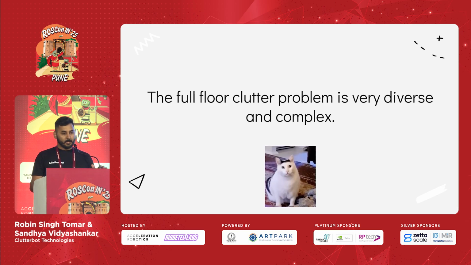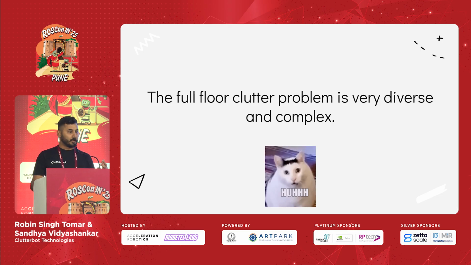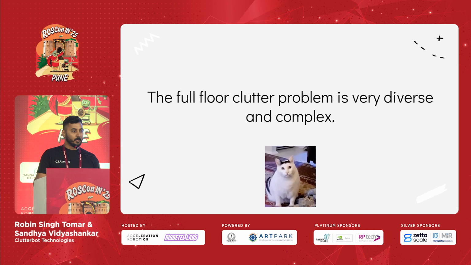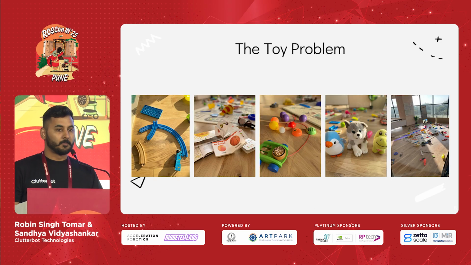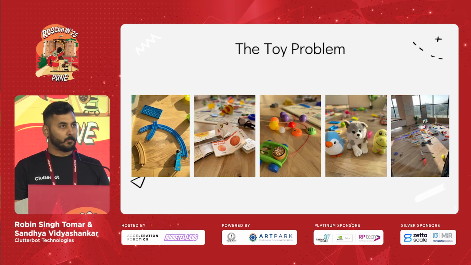To tackle it directly, you need a lot of information, you need semantic understanding of the objects which are there, like you need to understand what belongs where, and it's complex. So what we decided was that we'll start with a subset of this problem, which is the toy problem. This is a general problem for people who have kids and both parents working. It's a big chore for them to clean the house every day when they come back home.